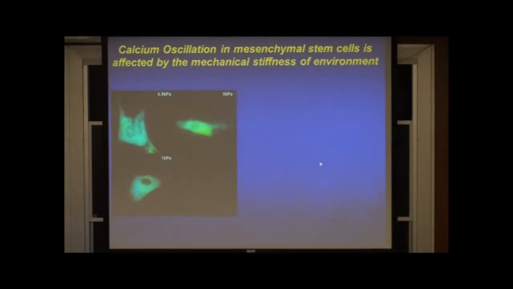And interestingly, we can culture the cells in different mechanical environments. In the upper left corner, cells are cultured on a relatively hard gel, 8.5 kPa. On the upper right side, we culture cells on 5 kPa. And on the lower left corner, we culture cells on a very soft gel, 1 kPa. You probably want to pay attention to what happened. We still monitor the spontaneous calcium signaling. What's the obvious observation? What's the difference between these three groups of cells? Can you tell?